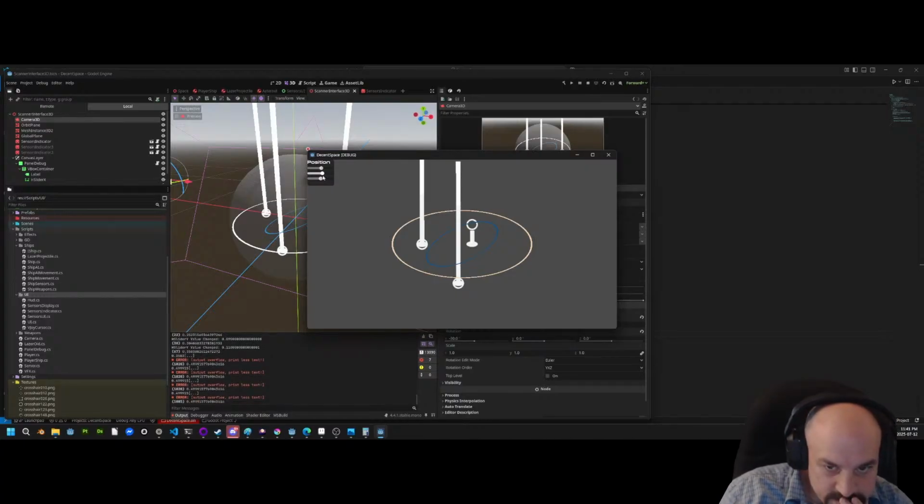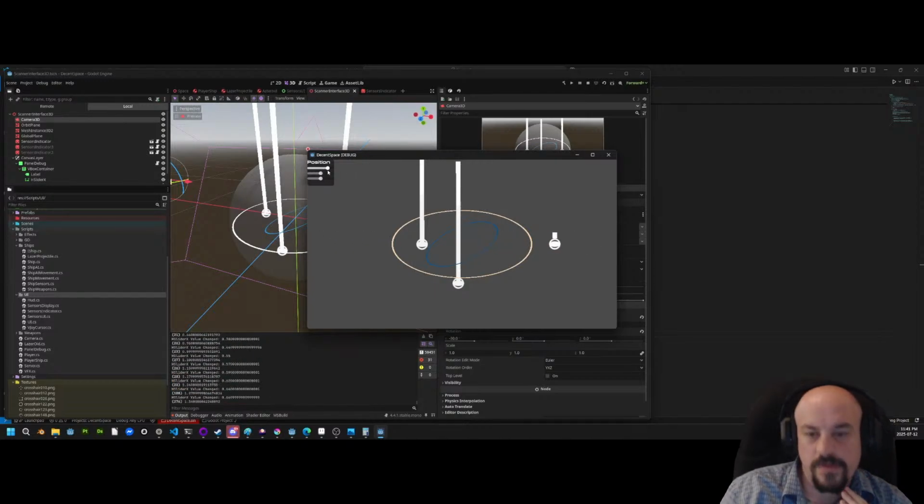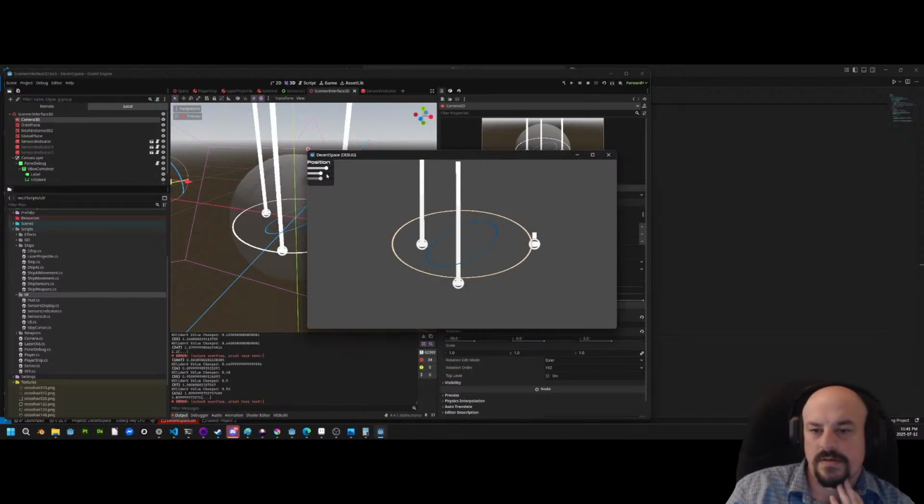Like, how is that distance 0.4? That is not 0.4. Right? That'd be 1. But it's not, it's 3. The scale only goes from 1. Right? Minus 1 to 1. It's a 0.5 radius. So it's like 0.5. That's 1.